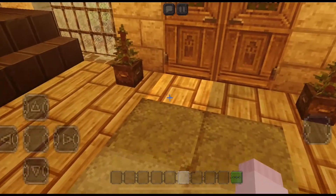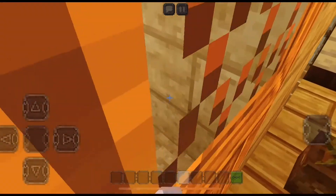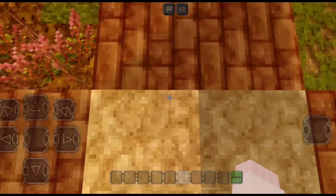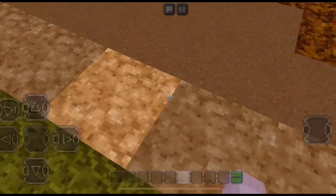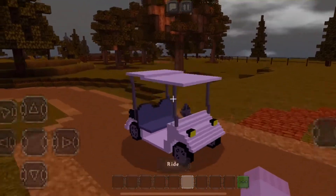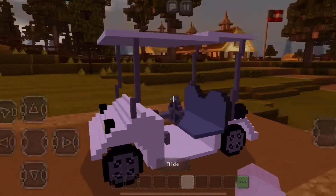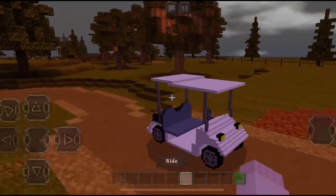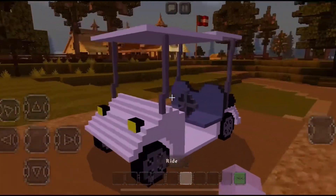Before we begin today, I have a little surprise for all of you guys — well, it's for me mainly, but I think you guys will enjoy it as well. This thing is gonna be so helpful. I'm so excited to show you guys. Please let me introduce to you Kroger! Kroger is my golf cart, which is gonna be super helpful going from the barn to the house for feeding, so I don't have to walk. I'm so excited about this little dude. We're gonna take him for a little spin — I'm still getting used to driving him because he's very speedy. We're gonna try this.